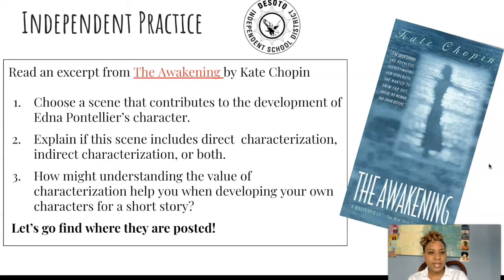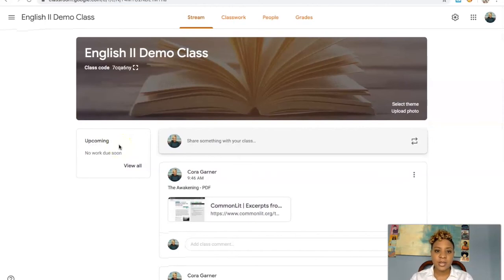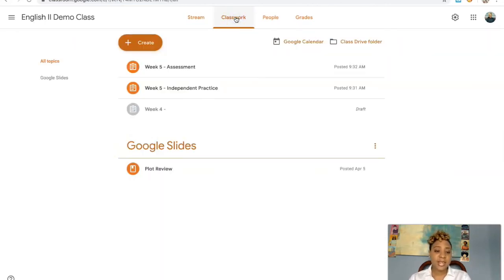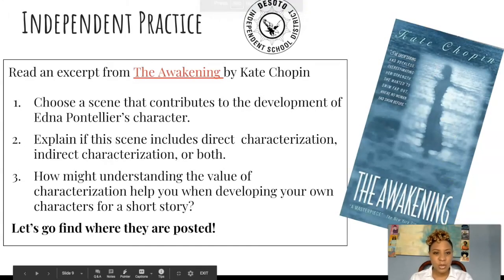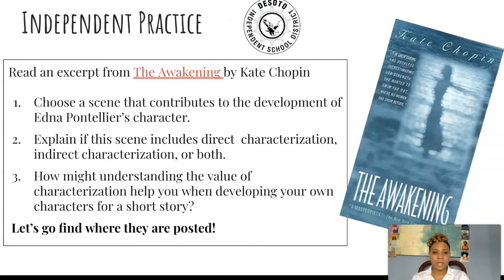Let me show you where the independent practice is posted. From Google Classroom, this time you're going to select Classwork. When you select Classwork, you're going to click on Week 5 Independent Practice. When you click on it, it will take you to those questions for submission. At this time, you can pause the video and complete your independent practice.